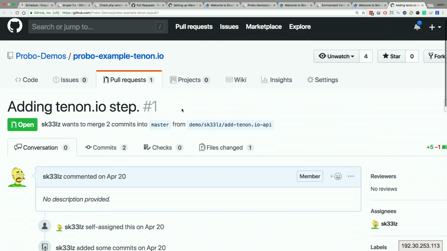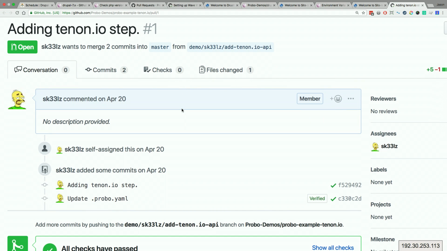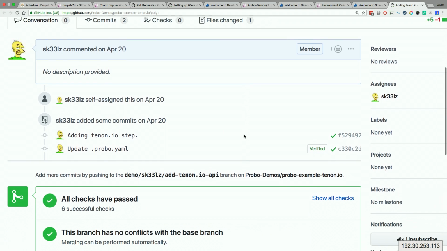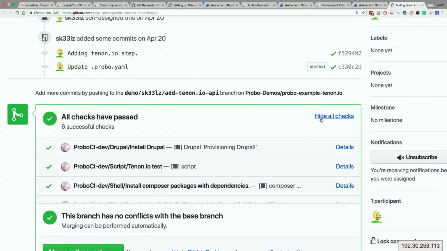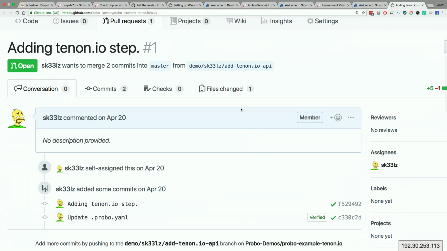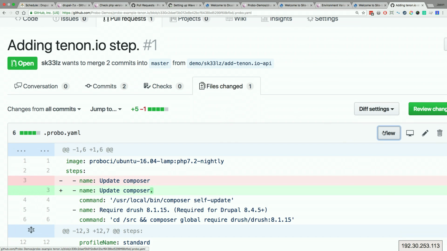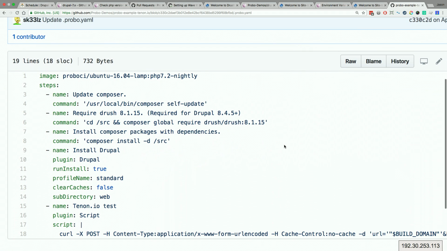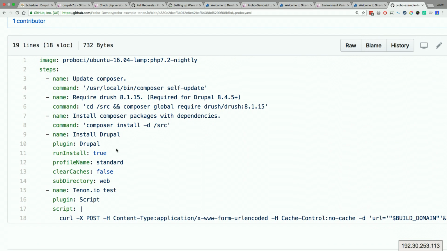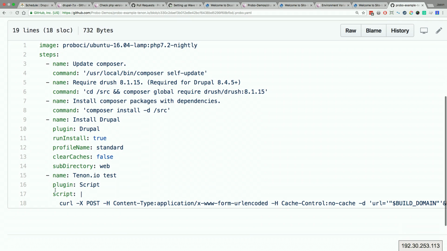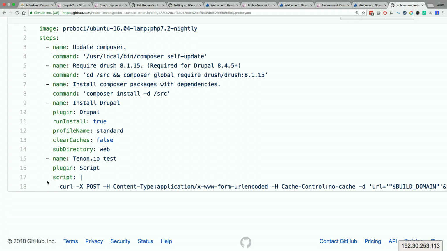You basically give it a URL and it will run umpteen checks against the URL. On this particular one, I'm using our Drupal 7, basically the same project I was using earlier, but in this one, I have an additional script step down here, the tenon.io test.